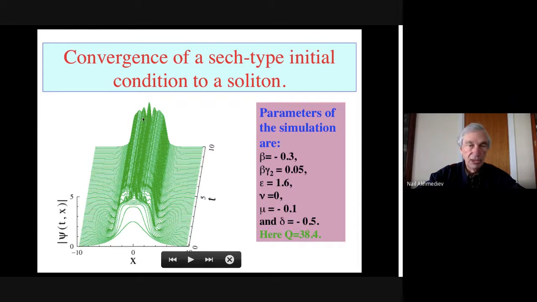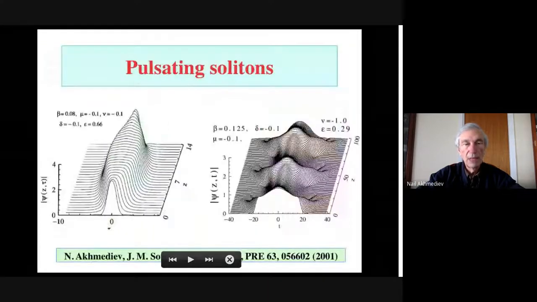So this is another interesting soliton solution, which has 5 maxima, as you can see. You can get it if you take the parameters shown in this panel. Again, you can start with any initial condition, and this initial condition will converge exactly to the shape which appears for this set of parameters. And the energy, if you calculate the energy across the soliton, in this case, is shown here in green letters. So these are 2 examples of pulsating solitons. This is simple pulsations on the left-hand side, and on the right-hand side, these are more complicated pulsations, and the difference between them is the set of parameters which are used for simulations.